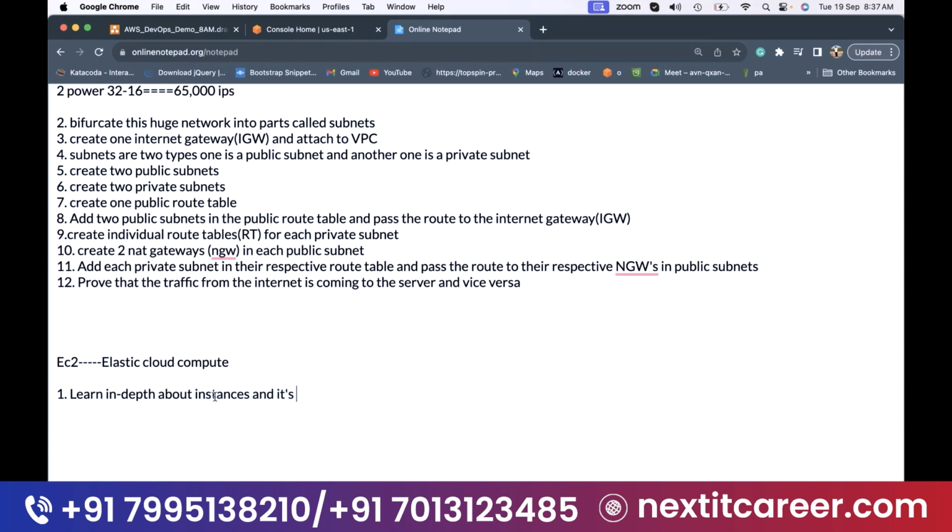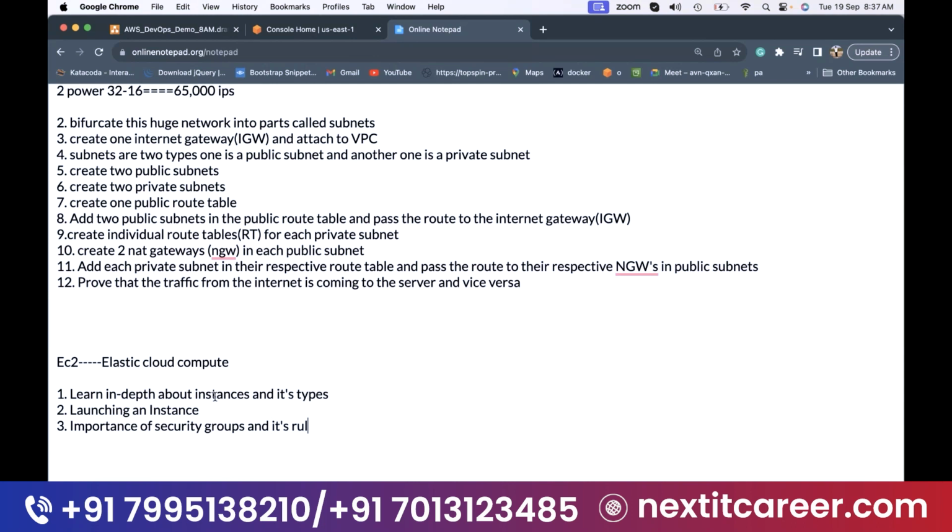Next we are going to learn launching an instance, and we are going to learn the importance of security groups and its rules.